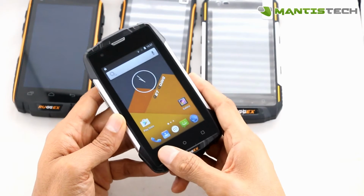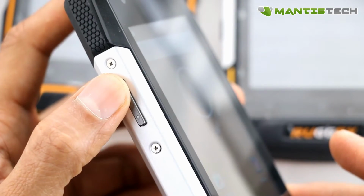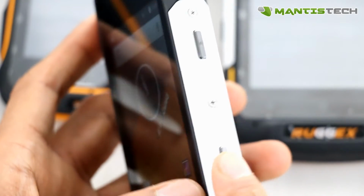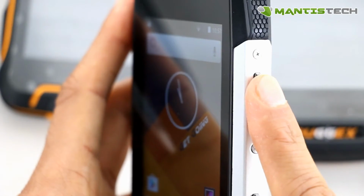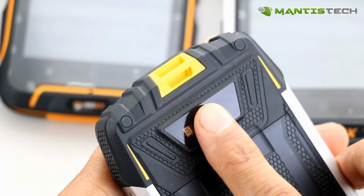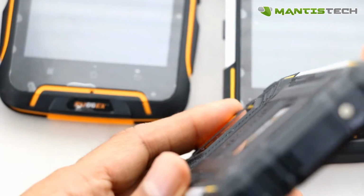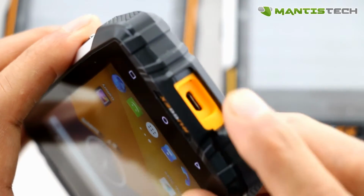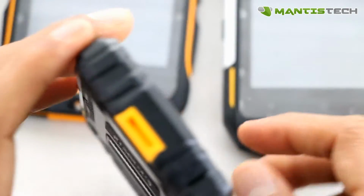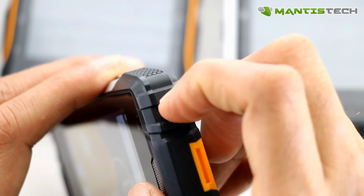We've got a front facing camera. We've got the touch buttons on the front there. We've got a sound rocker on the left hand side. We've got a dedicated camera button and a power on and off button. On the back we've got the rear camera and a flash, and then we've got a little port so you can stick your lanyard on it. On the other end we've got the USB port, and it's got a little plug so it can be waterproof. And at the top we've got another port for headphones.